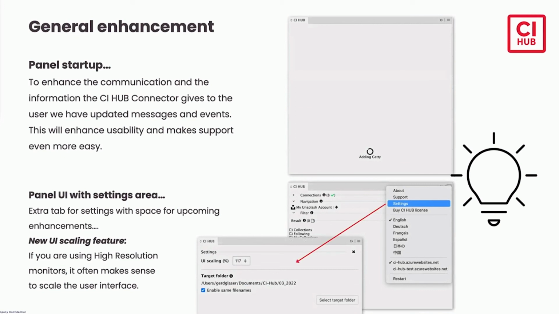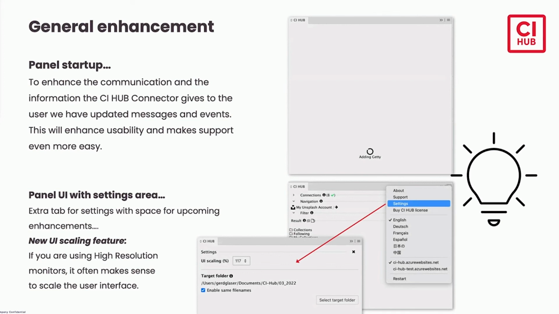Now, it's not really the most requested, but in the last year there were so many users who said, "We really like the CI panel, but the text is so small." And now, with the enhancement of the Adobe InDesign product suite, independently of the sizing from InDesign, you can go into settings, and you have a UI scaling functionality in there.